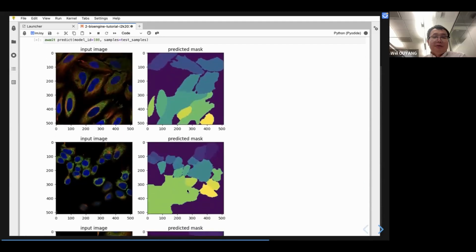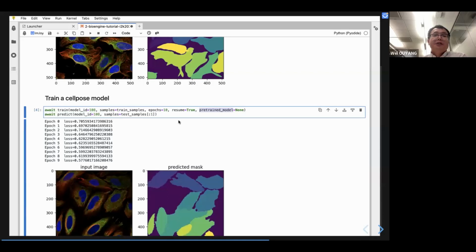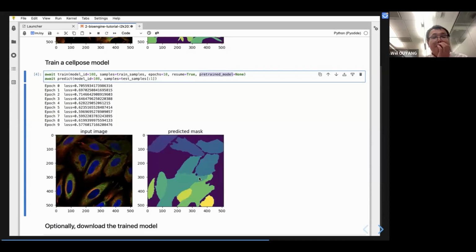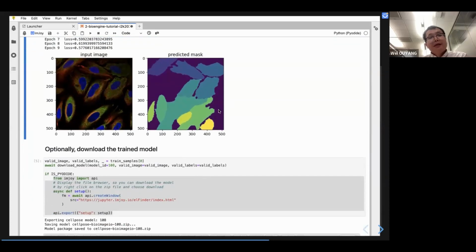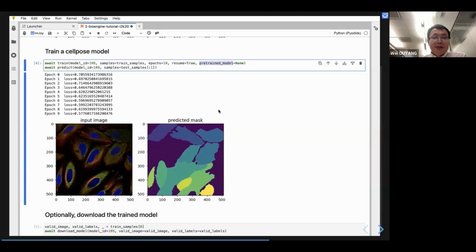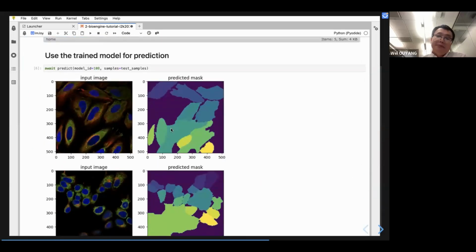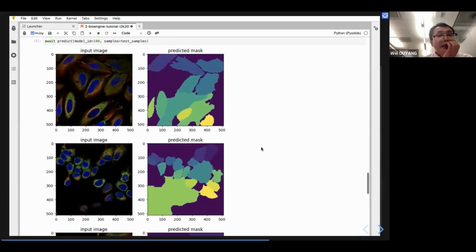Notice that this model is not perfect, right? Because we just trained for 10 epochs. And if we set the pre-trained model to none, then this model doesn't start from a pre-trained Cellpose model; it's training from scratch, using only a few images and only 10 epochs. And then it's able to achieve this kind of performance, which is already good. I mean, many of the other models don't work like this. Cellpose, I think, is actually very good in terms of working with very little annotated data, right? So yeah, here you have some issues, but considering it's a new model training from scratch, with just a few epochs in a very short time, right?